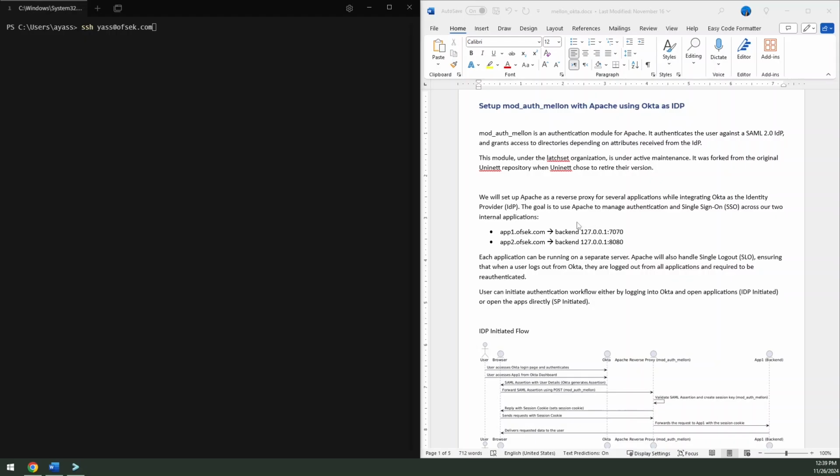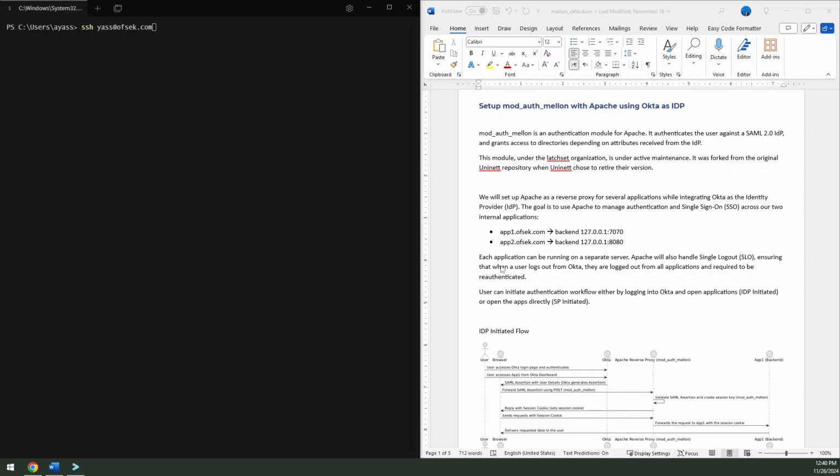For the sake of this demo, we're going to be assuming that we have two backend applications, backend 1 and backend 2. And this is a good idea for those who have multiple backend applications. So instead of going to the applications and configuring custom authentication, it's a great way to integrate single sign-on to your application without the need to add custom code or anything.